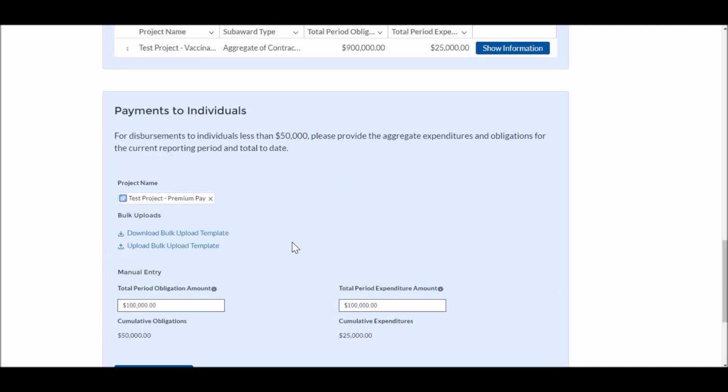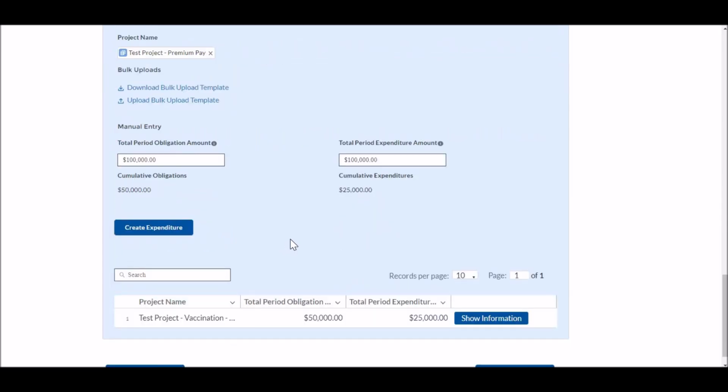Again, in your case, you're going to break it up into expenditure records that make sense for the data that you have. But in this case, I'm going to use a hypothetical example.